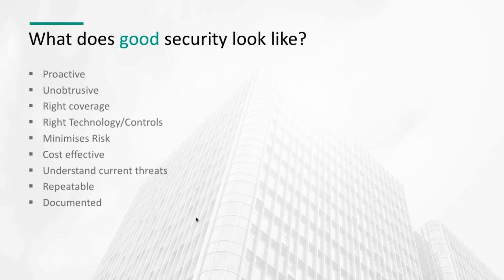All the way throughout my career, I've always tried to focus on getting organizations to change from a reactive security team to a proactive security team. But to do that, you actually need that roadmap. You need to develop that roadmap to understand where you're going to go. And there's a few other things that you need to have in place. We'll talk about that as well in a minute. Unobtrusive security, because in-your-face security often generates obstacles. So the security team, we exist to enable the business, to allow the business to do what they need to do in a secure manner. And nobody ever thanked a security team for saying no constantly.